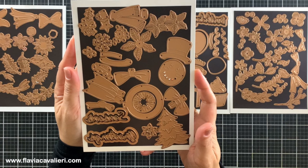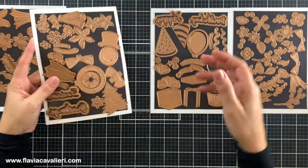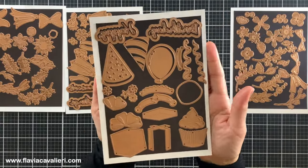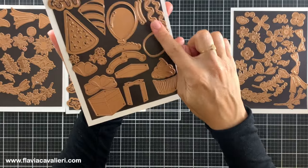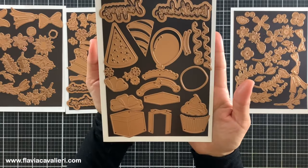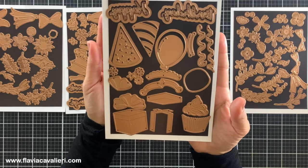The third set that I have here is the Birthday Wreath Add-Ons with 24 metal plates included that will allow us to create wonderful birthday note cards. With this set, we get to create party hats, cupcakes, and birthday presents. And again, this is another set with just great basic elements.